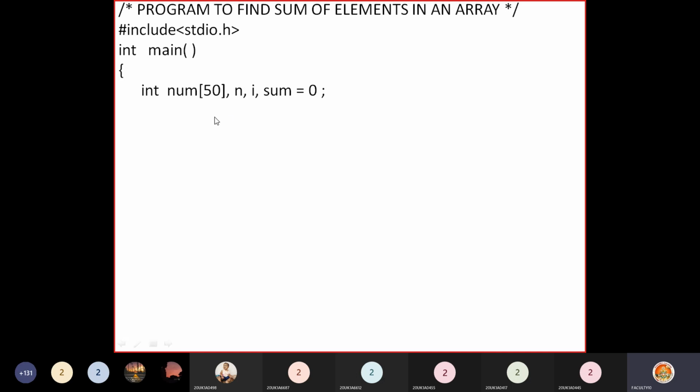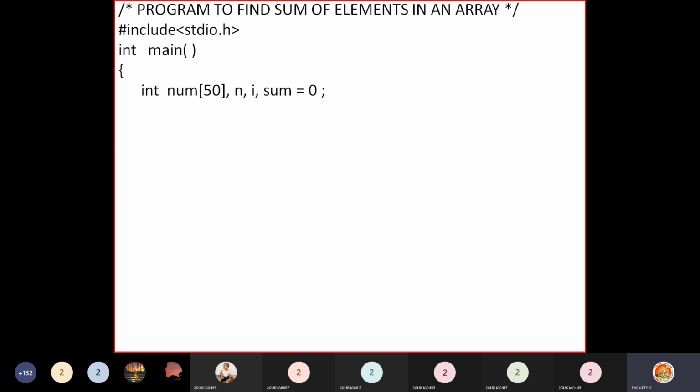So that's why we need to provide an array of a bigger size, num of 50. Then I need to declare another variable n, which contains the actual number of elements in the array. Whenever you run the program, how many actual elements you want to store is indicated by n, and a loop control variable i, and as usual sum is equal to 0. So this is how the array declaration changes here.